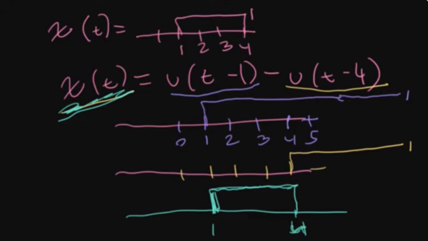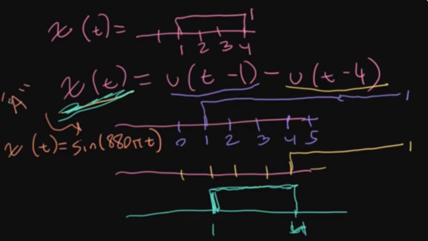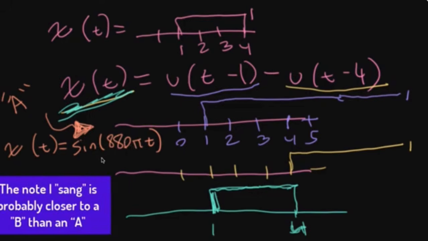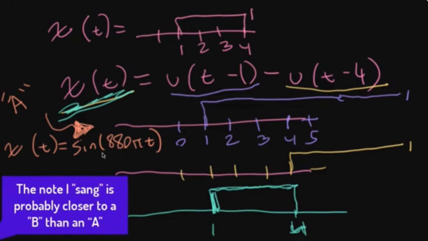As I mentioned earlier, if I have a function like x of t here equals sine, let's say it's 880 pi t. So this is a sine wave. We'll often use cosines instead. If I divide this 880 by 2 pi, that gives me 440 hertz. So this represents the A above middle C on a piano. So this indicates a sine, boop. That's probably not an A, but whatever. You get the idea. Go to your piano and play an A and listen to it.